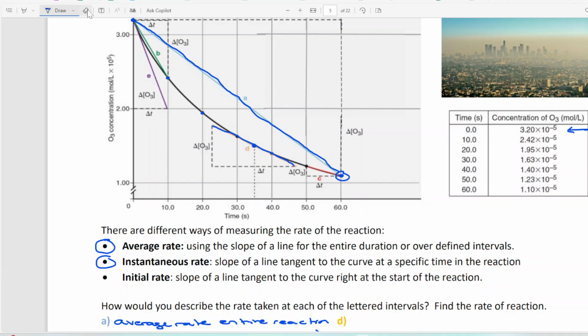Now, this one's a little bit trickier, so I'm going to erase what I drew because we have to try to estimate. So it's not like A, where we knew the defined beginning and end points. For this one, we're trying to go from here to here. So we're going to have to do a little bit of estimation of data. So the beginning and end of this line D, so if I look at this point here, what would I read this as? Maybe 22, like this would be 25. It's almost 22 or 23. It's hard to say, so that's going to be my estimation.